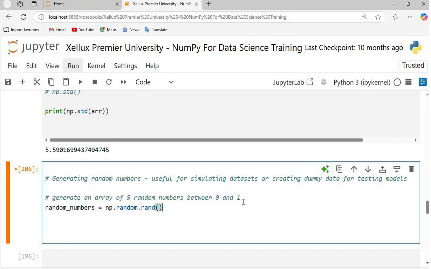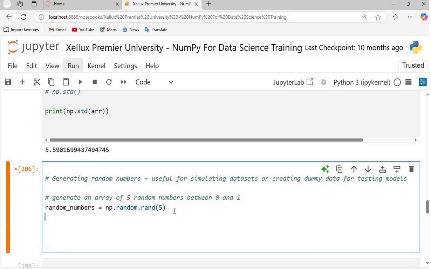This is the function we are using. We are generating an array of 5 random numbers between 0 and 1. So what you need to do is type your 5 inside, then go down and print it. So type your print there, close your brackets, then what do you want to type?